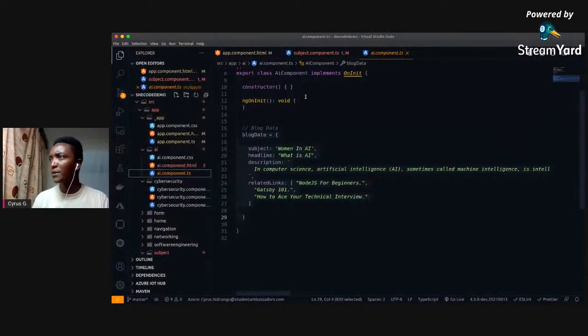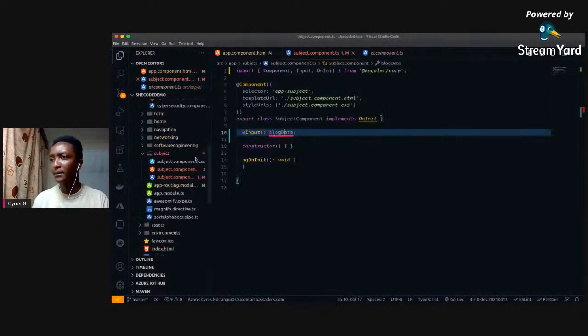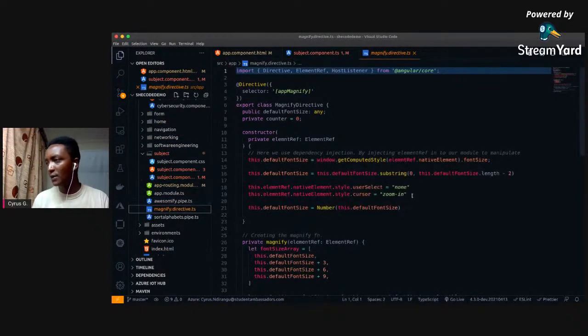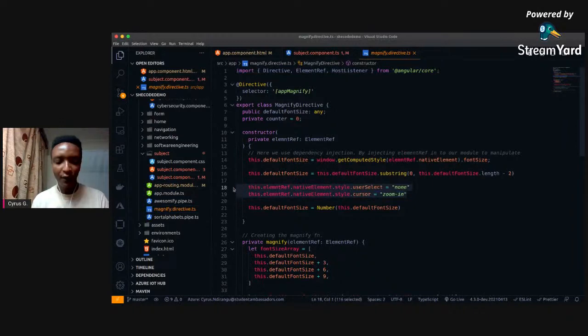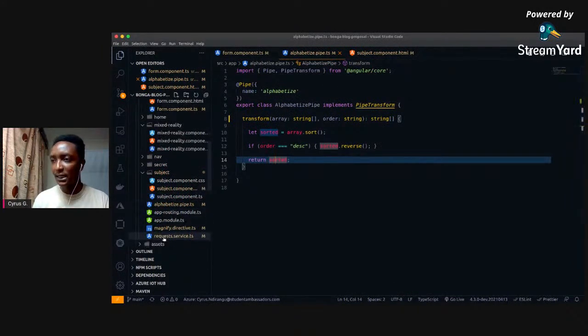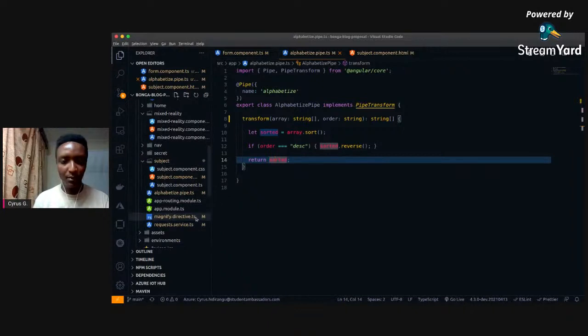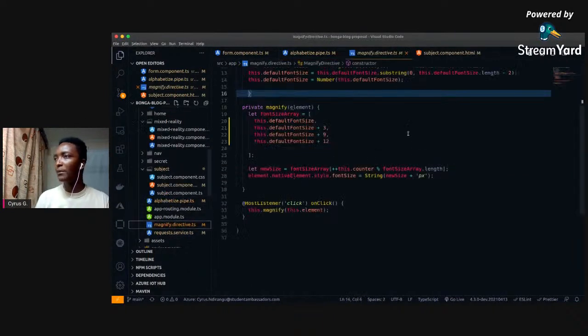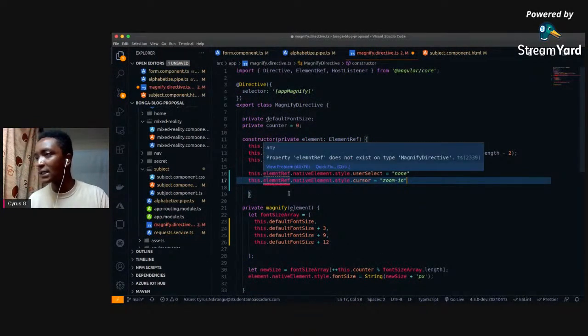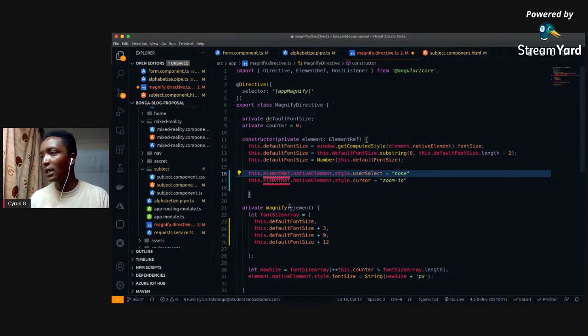So where is it? There's even some other functions we were doing here, such as the magnify directive. So here we were trying to... have you ever gone to a page and you are unable to copy, for example, the blog posts? So how you can do that is in our magnify directive. Inside our magnify directive, you should be able to pass this argument here.